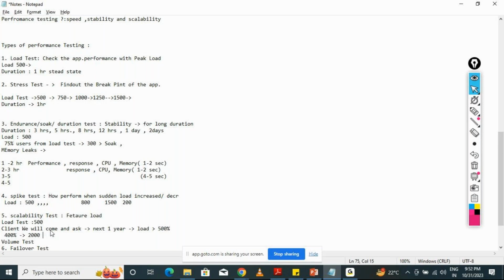You can perform one load test with 2,000 users and share the results.